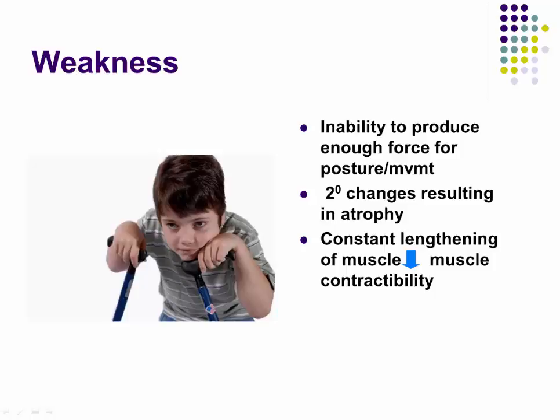Another contribution to the muscle weakness is the constant lengthening that's brought on by the spasticity. If you take your arm, constant stretch on your biceps muscle, I want you to tighten your arm as tight as you possibly can. Now try to do it with your arm completely flexed, and give yourself some resistance, and then in mid range, and then in a completely lengthened position. Your strength will diminish as you move because of the constant contraction of the muscle to begin with.